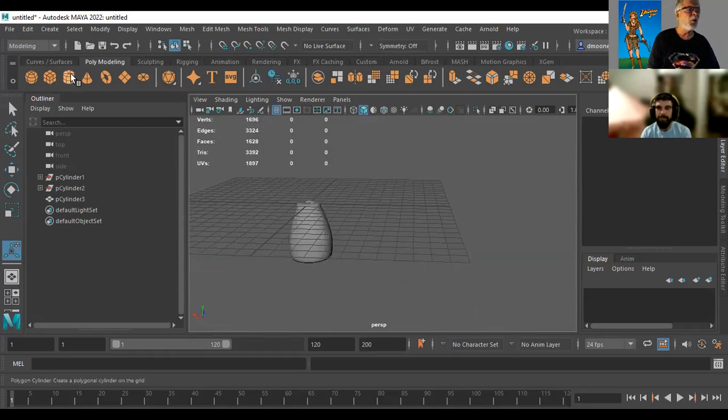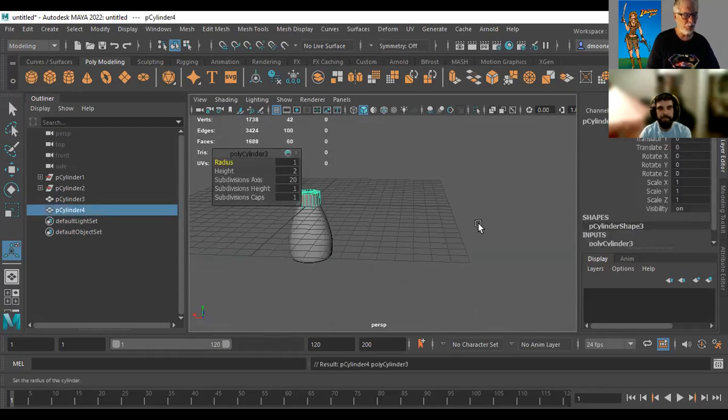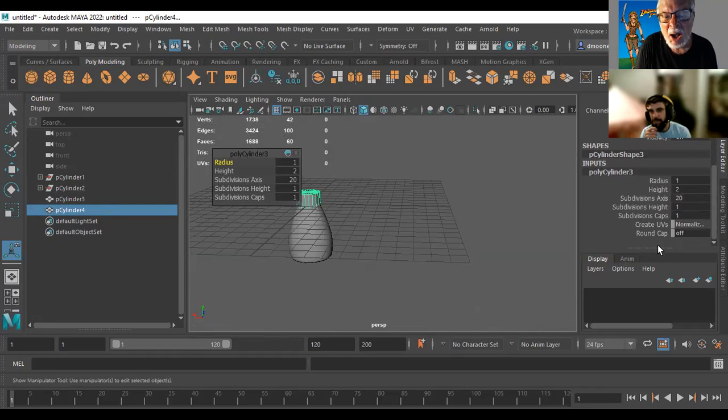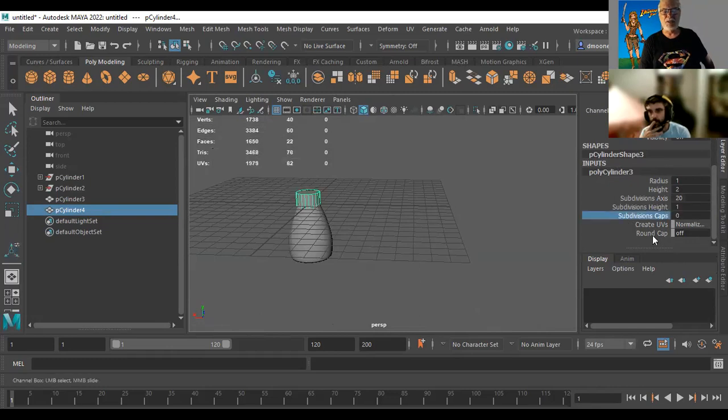Now, I did one other thing. I took this cylinder, and when I'm making these cylinders, I could have just made a couple of them, but if you make a duplicate of this, it loses all these settings. So you have to do this with the original. The subdivisions are probably fine at 20. I don't like these end caps, so I just go to 0. I'm doing that by clicking on the name and using my middle mouse to add segments or reduce segments. You can type it in.